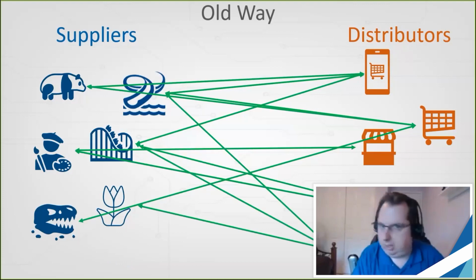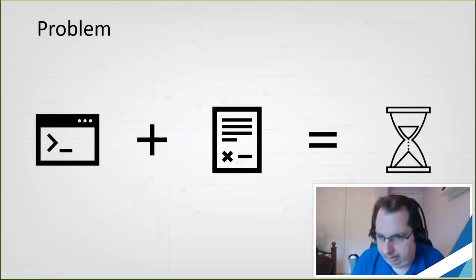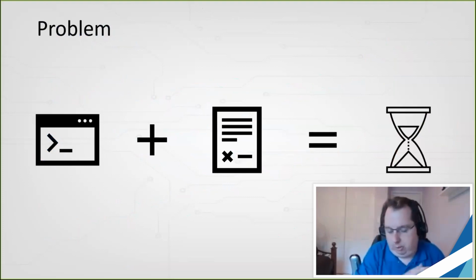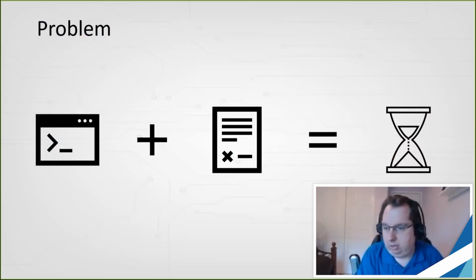And that's where Galaxy Connect comes in. With Galaxy Connect, we simplify the whole thing. Because again, with that old way, the problem was you have all the legal agreements, the agreements on pricing, how you're going to be billed. That's all part of it. But then there was this whole other technological layer of having to build this communication, build the solution between the supplier and the distributor, that you also had to contend with for every single distributor.